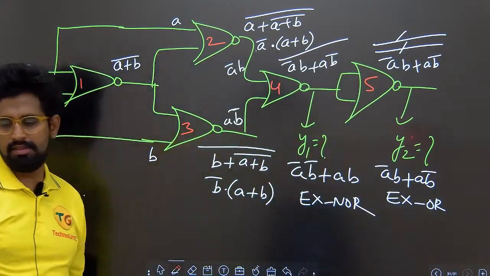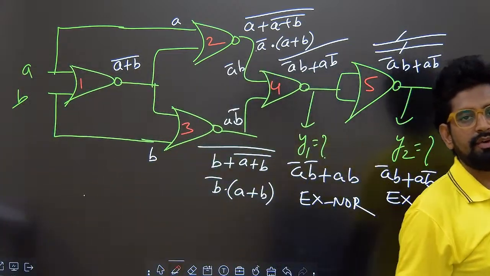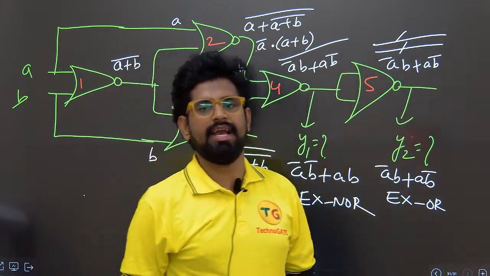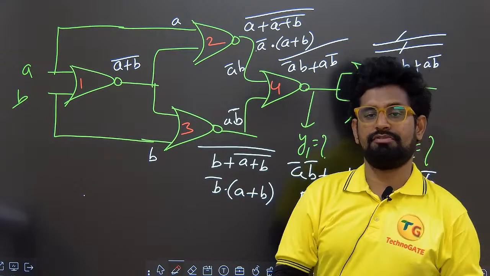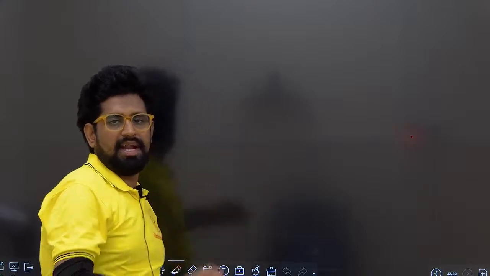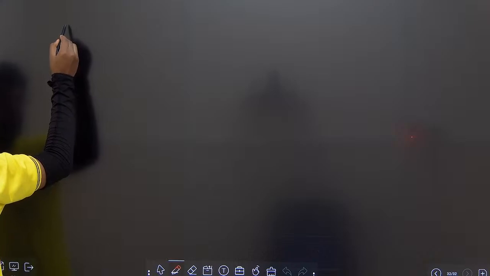Note down this. In the next class we will continue with the special gates, which are exclusive OR gates and exclusive NOR gates. Okay, once you go through all my previous videos of digital electronics, and don't miss the sequence, all of you go through the previous videos. After completing the previous videos, then you can follow these videos, this series of lectures.